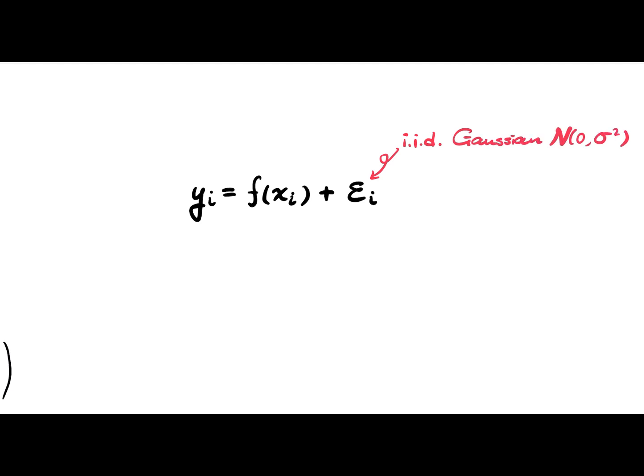Ideally, yi should coincide with f of xi. Realistically, however, there are noises within the observations, and yi is in fact equal to f of xi added with epsilon i, a zero mean noise term. Let us have the noises follow independent and identically distributed Gaussian distributions with known variance sigma squared.